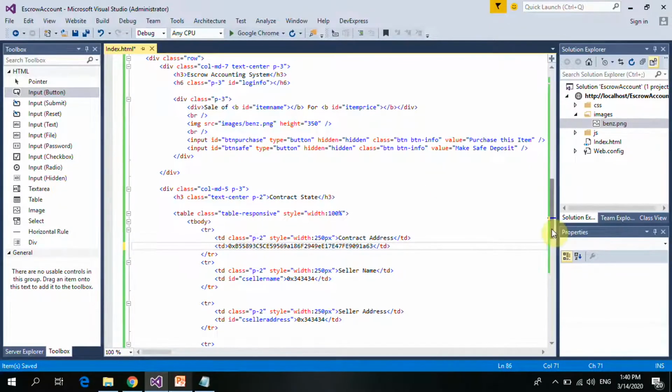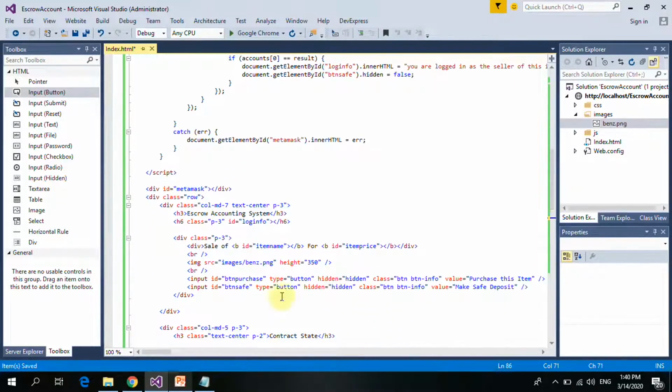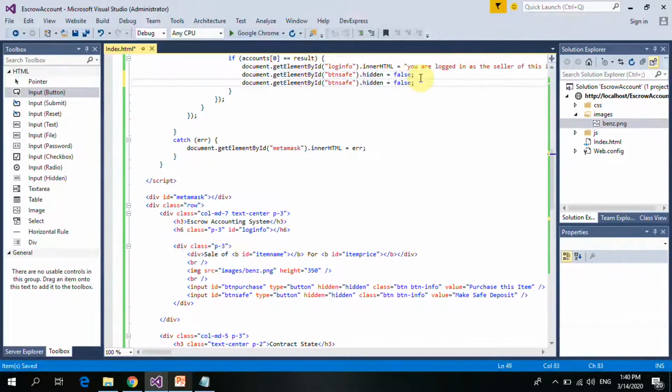Okay, one thing, let's not forget, we still have to do things here. If we toggle this to false, it's better we keep this to remain as true in case we're going to toggle this to true later. So button purchase should be true. So we copy this, button purchase to be true.